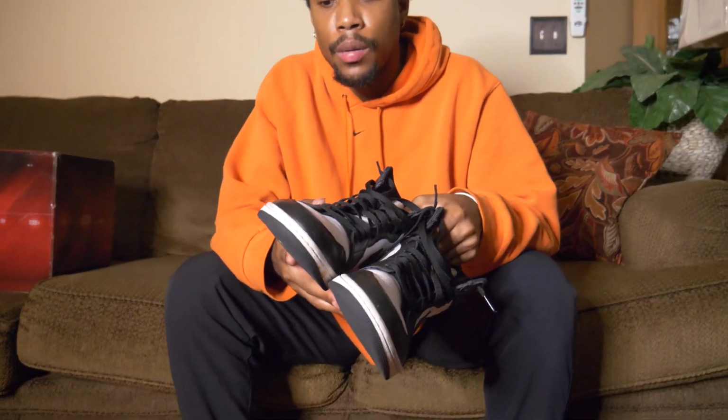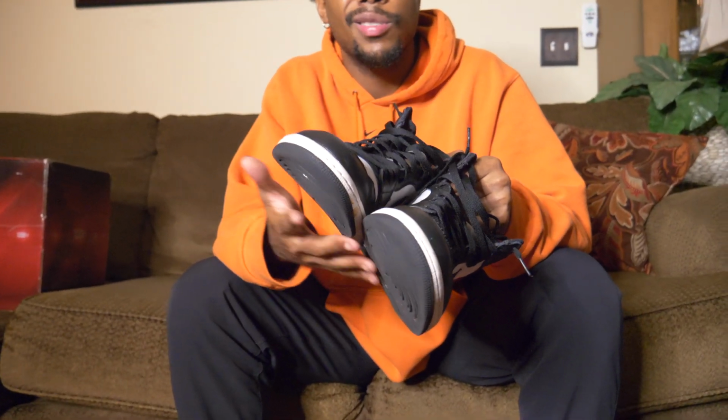We got the yin and yangs, in my opinion, the real yin and yangs. This shoe really started it for me for collecting ones. At my first job at Little Caesars, I spent one of my checks pretty much buying these. This is the first shoe that I won in a Foot Locker raffle in 2015. Paid like $160, $171 with taxes. I love this shoe so much, probably just as much as my bread one, just because I have sentimental value. This is the first one in my collection that I ever copped. It pretty much started it all. I've worn these so many times and they still hold up.